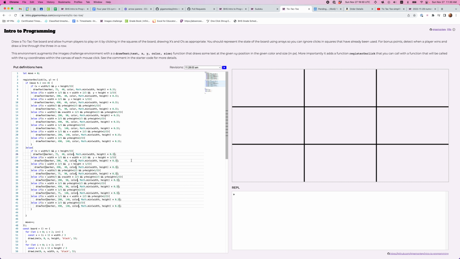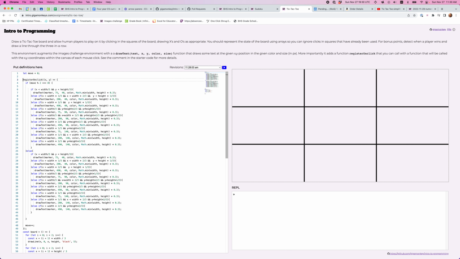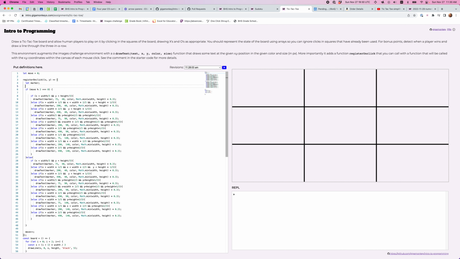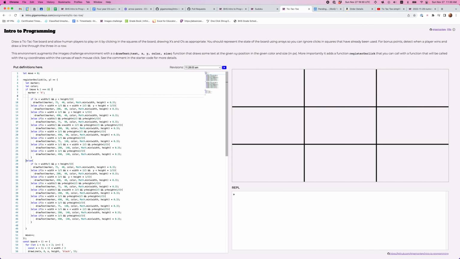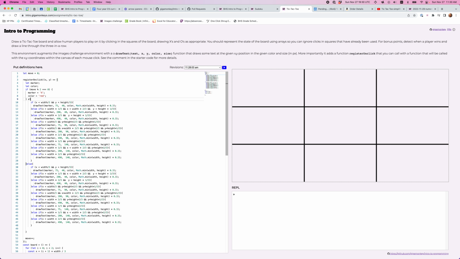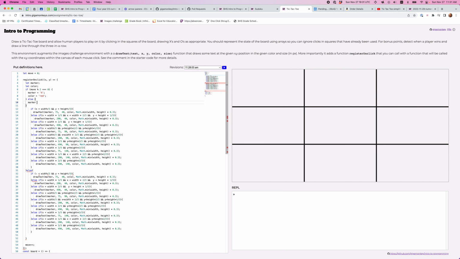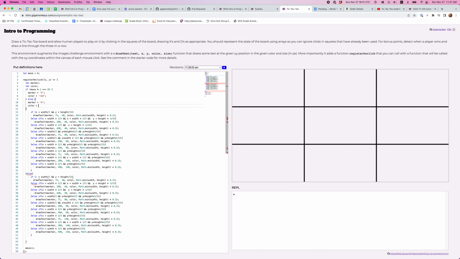Color. And probably if I was doing this like I did before, I would do the same thing, and I would quickly make my variables before I forget what those values were supposed to be. Marker, let color, and then inside the if, say marker equals x. And I want to do this after, otherwise it would include this x in the thing that was replacing all of them, which would be a bit of a drag. And red, else marker equals O, and color equals blue.